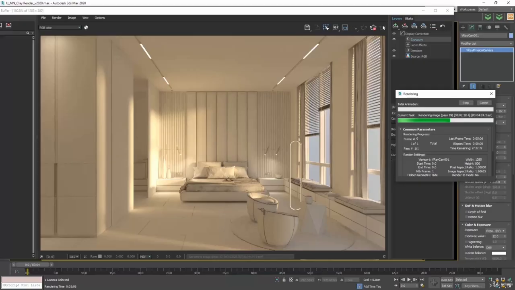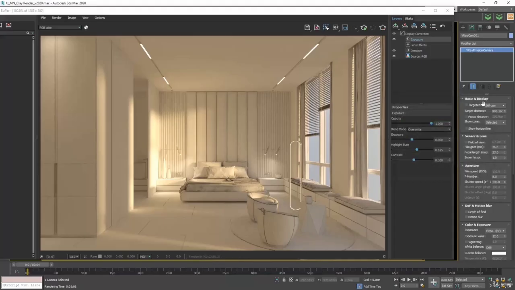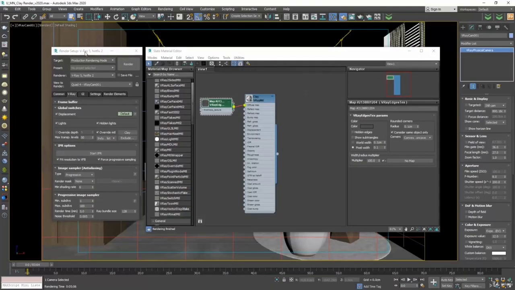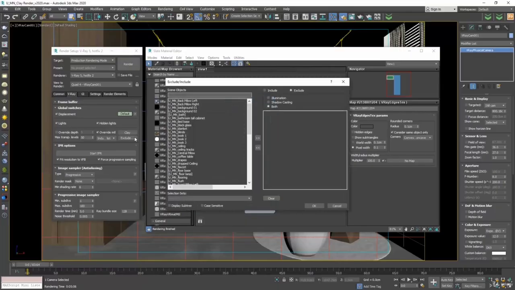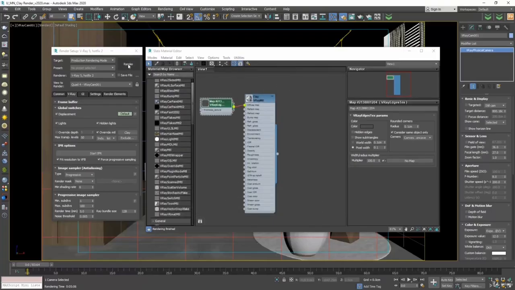Now, when I do clay renders, I usually have everything white, but when I have a view outside the window, I will show it with the actual colors so that the render gets a pop. So how can we have everything white and exclude some objects? Go to the Render Setup dialog box, to the V-Ray tab and the Global Switches rollout, and below the clay material we assigned is the Exclude button. Click on it, select the background and move it to the Exclude list. Press OK and do one more render.